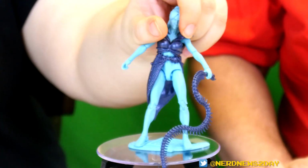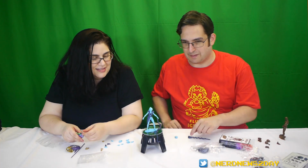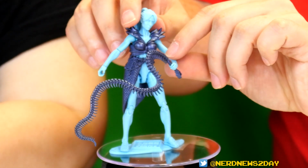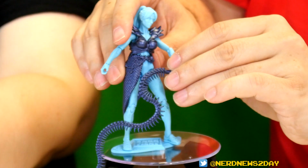Okay, so here she is with her goodies uncovered because we don't have pants. Mostly covered except for important parts. Here she is with that really cool whip. I really like that. Maybe we can strategically cover her naughty no-no parts with the whip.